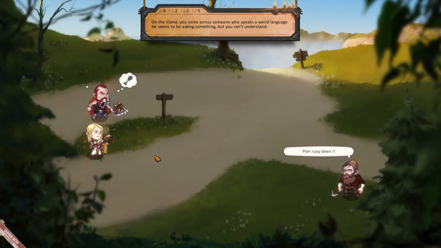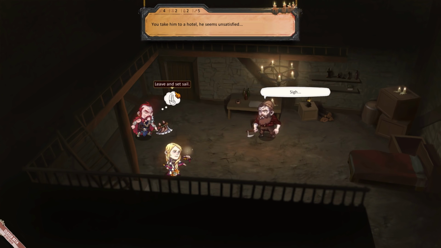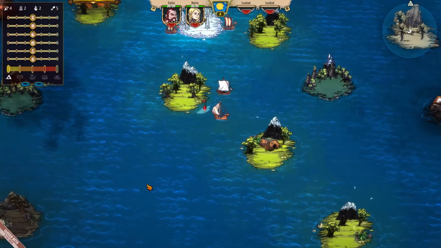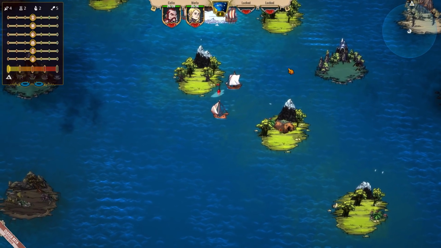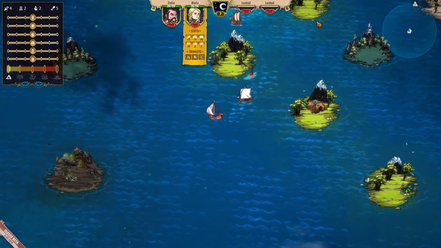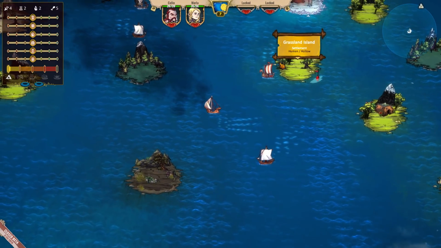That island was on fire to the northwest. Okay, whatever you say. Take him to the slave market. He looks tired. Take him to a hotel. Well, let's not take him to a slave market, that's just mean. Okay, he seems unsatisfied. Well, alright. What was that sound? I guess we failed that quest, or what? He wasn't satisfied.